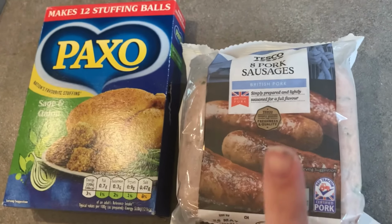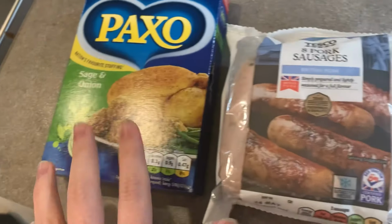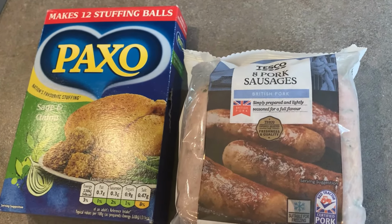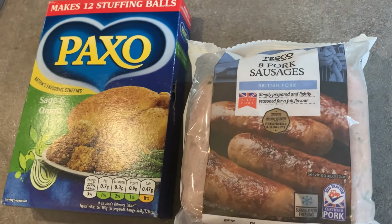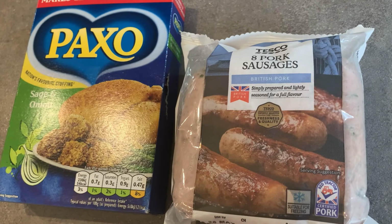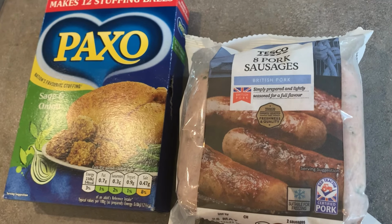So basically all I'm going to do is get the meat out of the skins and mix it in with this and then pop it into the oven. So that's one part of the roast. It's a wee bit different. It just tastes amazing, and you have leftovers as well. You can put it in a sandwich or whatever. So yeah, I will just show you some of the process of making the roast, and then I'll show you all plated up.